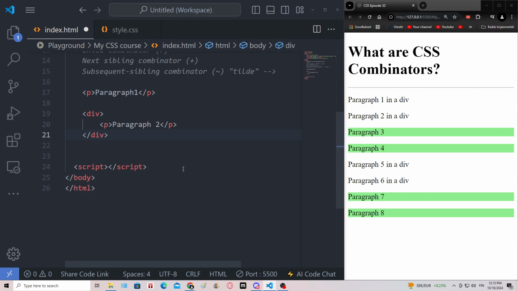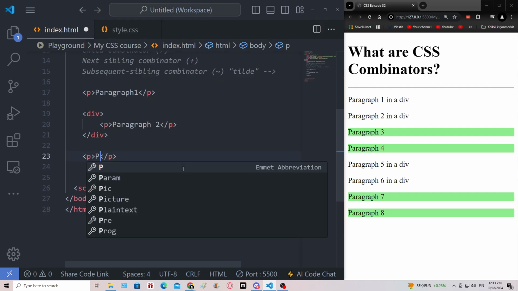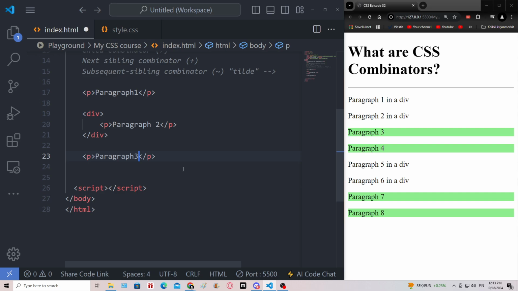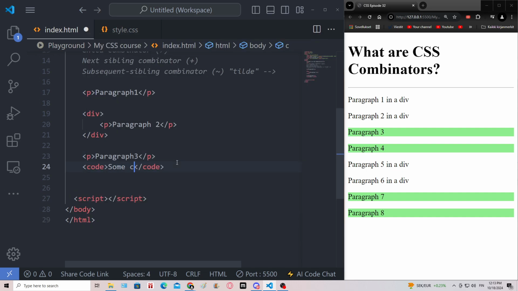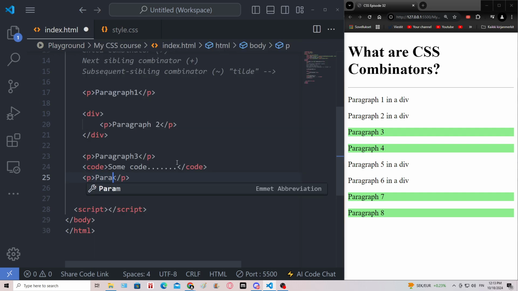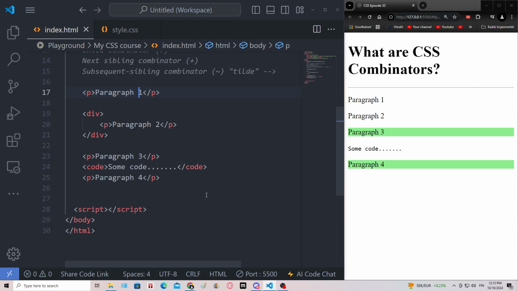Okay, and then paragraph 3, and let's add a code tag, some code, and a paragraph 4. There we go. Alright, so now it looks like this.